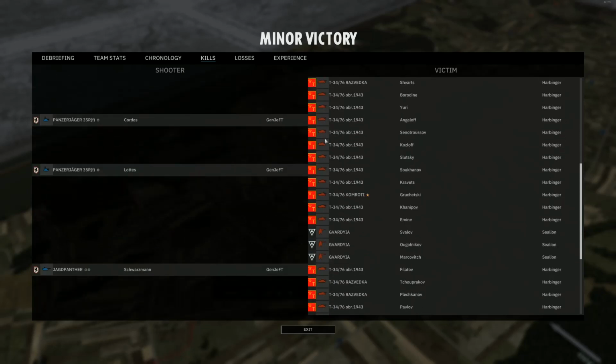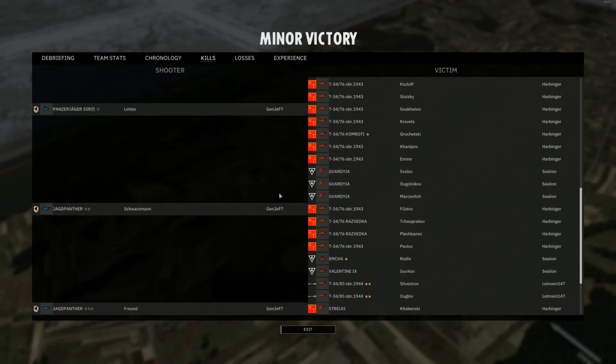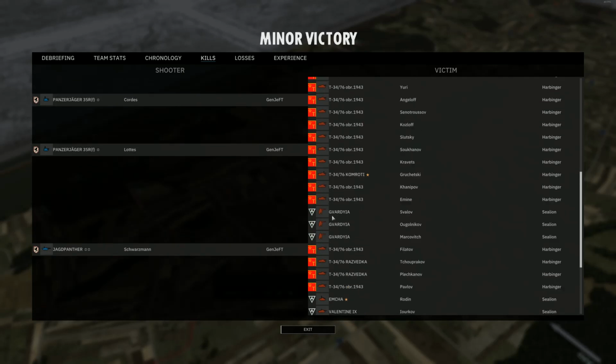Panzerjäger, 1, 2, 3, 4 tanks. This other Panzerjäger, 1, 2, 3, 4, 5 tanks, including a command tank. These two made their points back in spades, and a few infantry as well on top. So 1, 2, 3, 4, 5, 6, 7, 8.